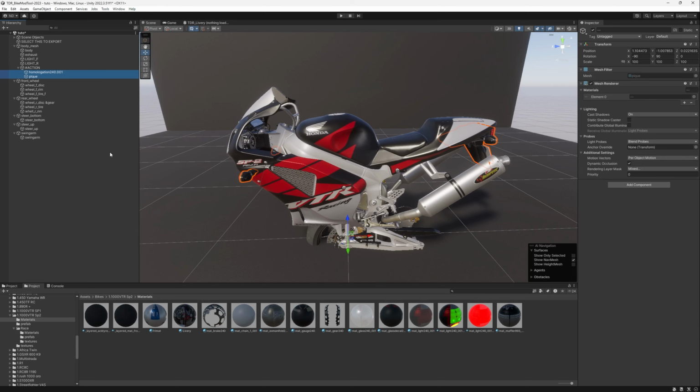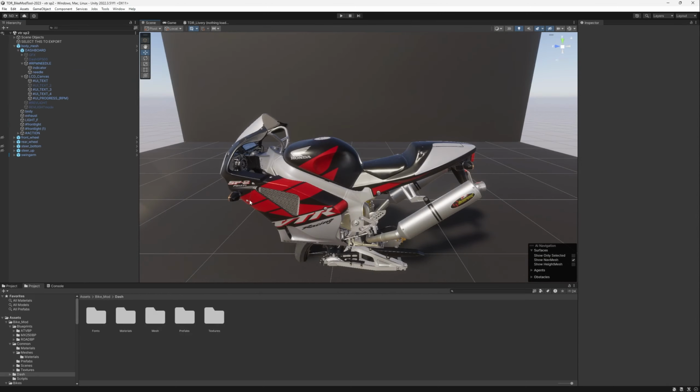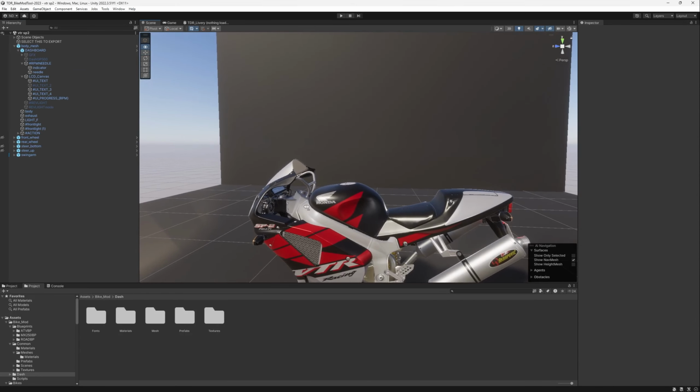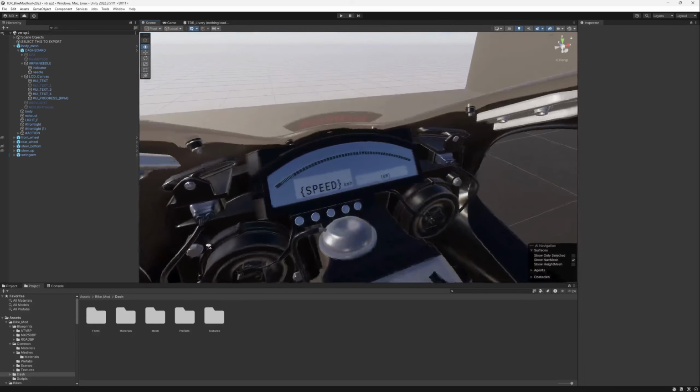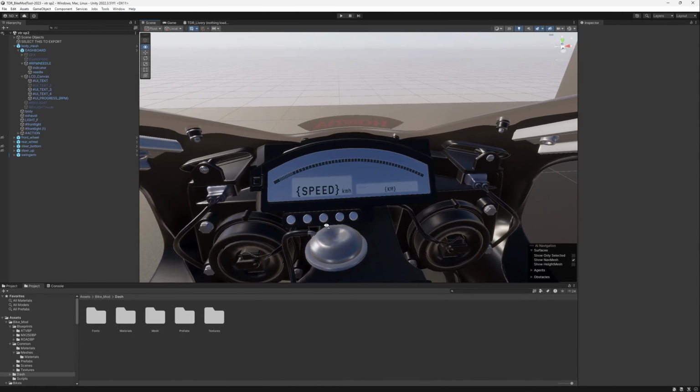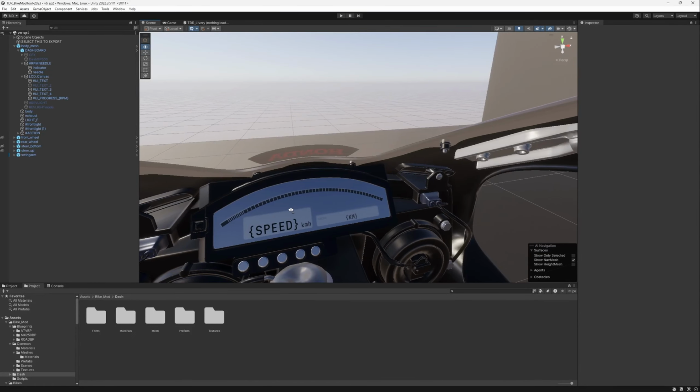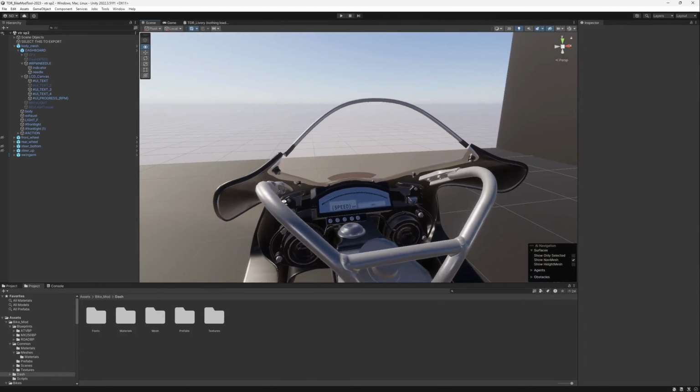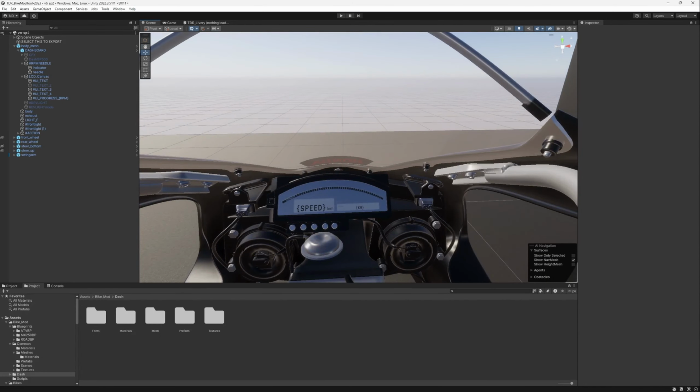The only thing with the action prefab is that you can't place it in front wheel, rear wheel, or any other part except body mesh, because if it's not in body mesh, it will not work. If you want to do a custom dashboard like this one, you need to do one more step. Well, multiple steps, in fact.